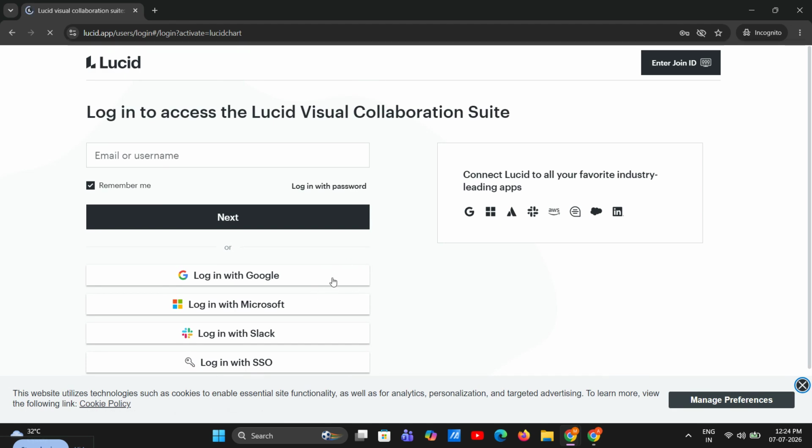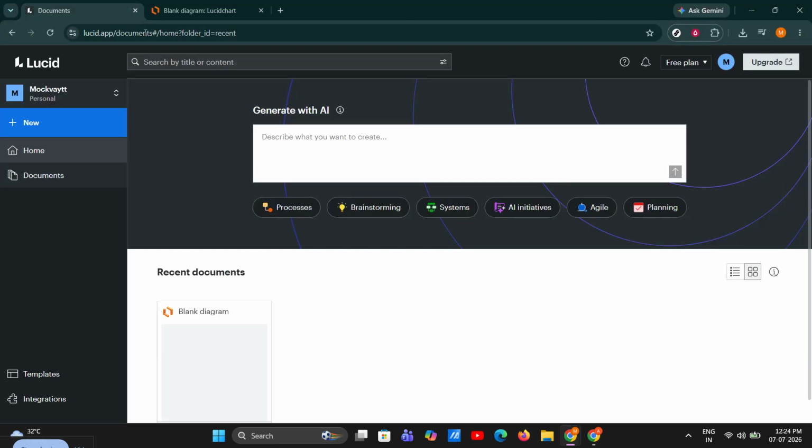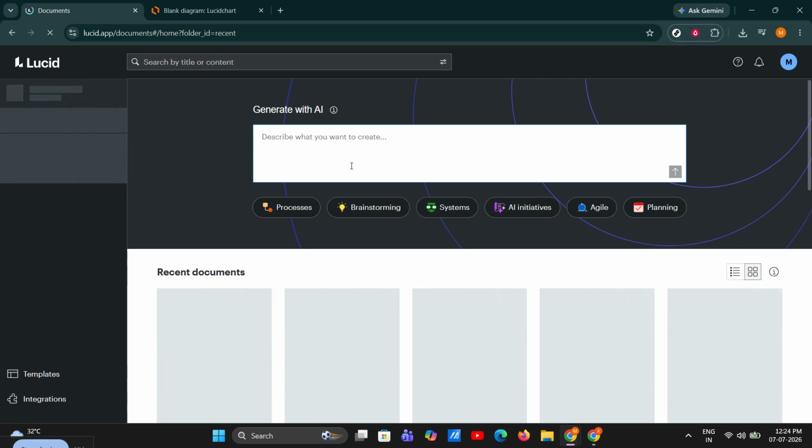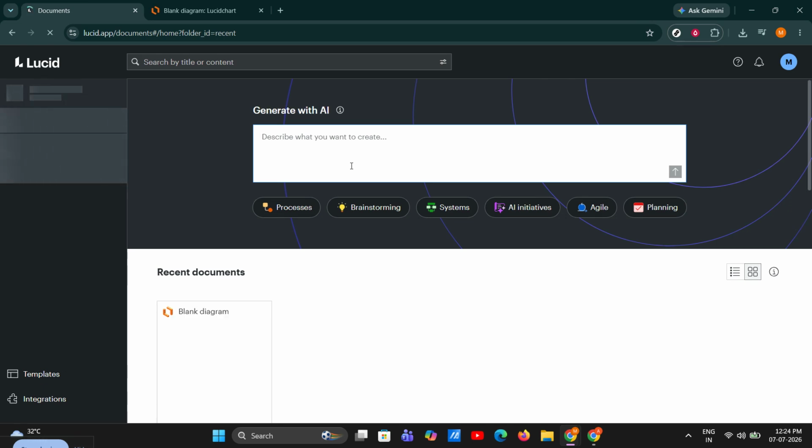Next, do a hard refresh of the page. On Windows, press Ctrl and F5. On Mac, press CMD, Shift and R. A hard refresh forces the browser to reload the page and ignore older saved files that may be causing display issues. If that doesn't fix it, go into your browser settings and clear your cache.